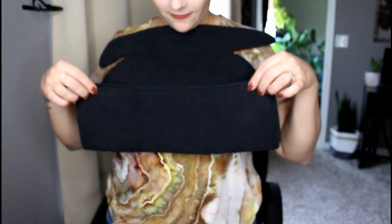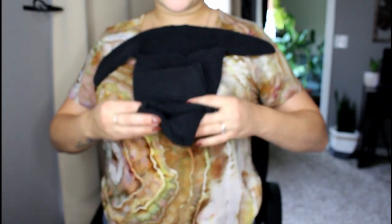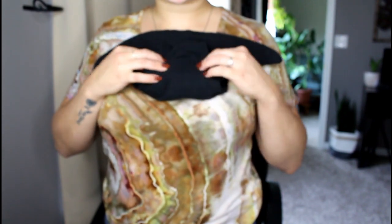So anyway, even though he was wearing the toddler size at eight weeks old, it still wasn't too crazy bulky, too big. Even in the crotch section, I'll show you how I would fold it in here. So of course it's so awkward to show you guys. Okay, so I fold up the bottom here, and then you just angle your folds here as you come in, so it makes it a little bit more narrow for baby between the legs section, so it's not too crazy thick between the legs. But yeah, it totally still fit fine, even though it was a toddler size on an 8 week old baby.